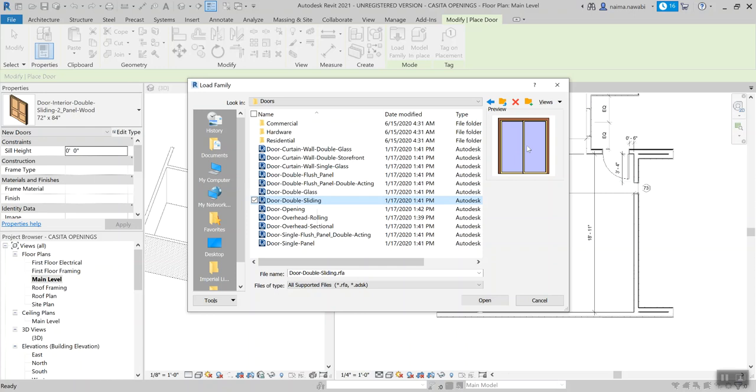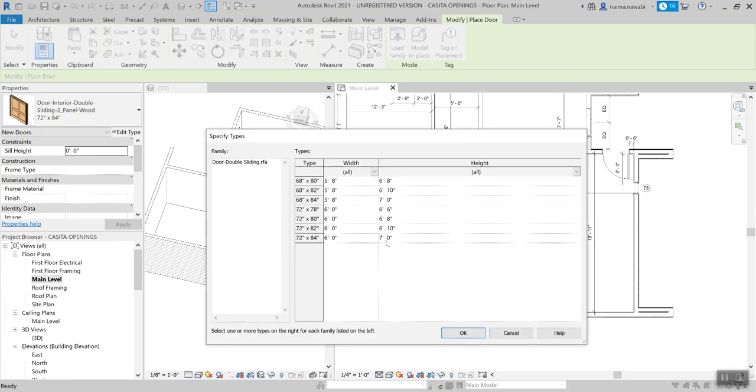Maybe they're past the project budget. But it also could be that we're in the very early design phase with our client and we haven't picked out the door system yet. Later on in the semester, I will teach you how to go online and download components off of manufacturer websites. So you could actually find those accordion doors. But for now, double door sliding.